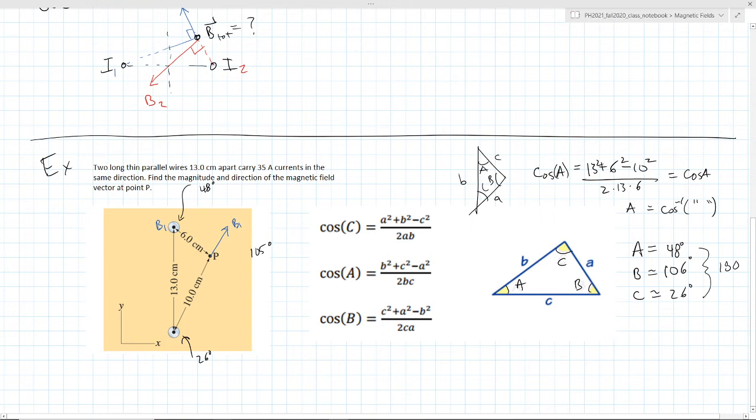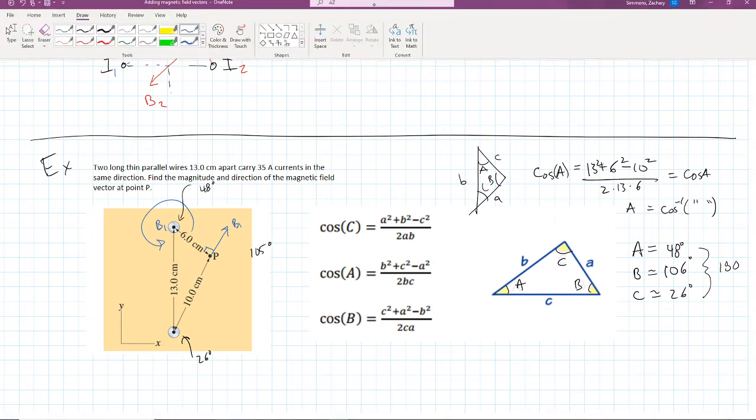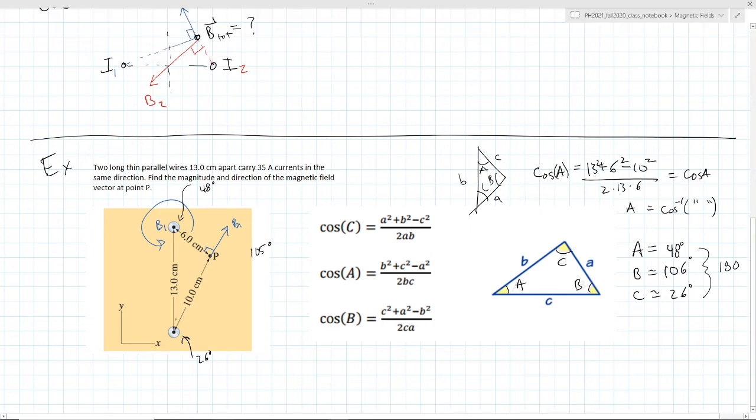It's got to be perpendicular here. And if you do the right-hand rule, your thumb would be pointing at you, and you can see it's curling around the wire like that. Okay. And then the contribution from B2, qualitatively, it's the same direction, right? It's going around the wire like this.